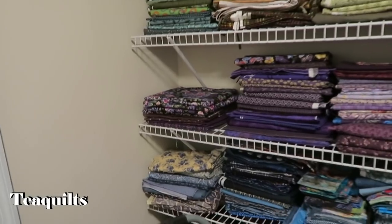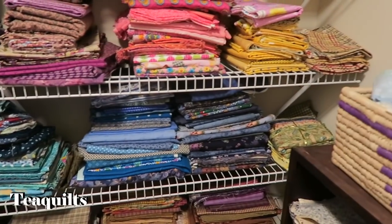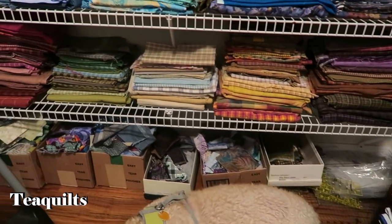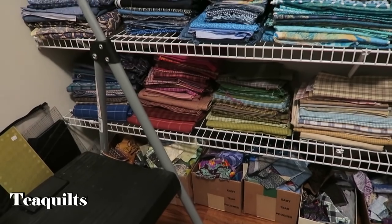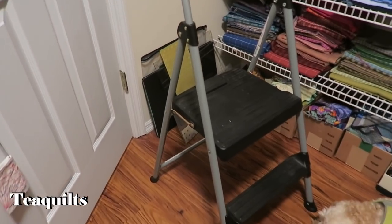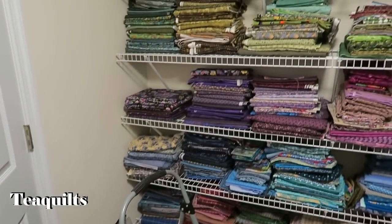It's all nice and neat. I like having them in stacks because if you pull something out it's easier to put back. The bottom boxes are future to be organized — these are my scraps sorted by color. And she went ahead and put her step stool in here so she doesn't have to go looking for it — it's already in place.